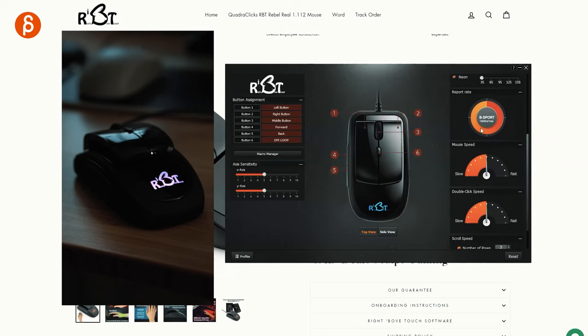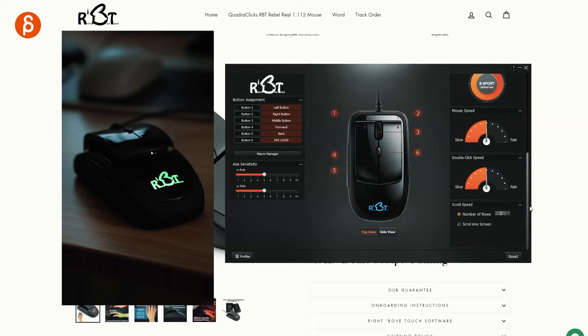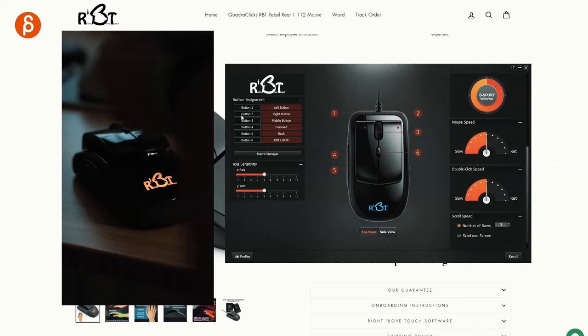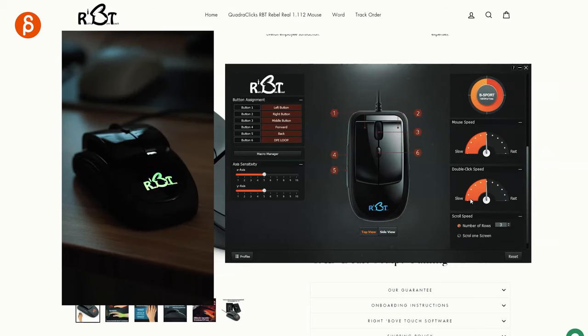Then you have your report rate. So you can switch here from standard to all the way up. I clicked on the all the way up here, but it goes left to right. I was actually looking at this clockwise, but this is an option here. The speed, you can see here. See, for now it's okay. Now I clicked and it takes forever to load. So be mindful of that. You have your double click speed, of course, that's cool. And then the scroll speed with the wheel, which I can go through here, that is that option through there.